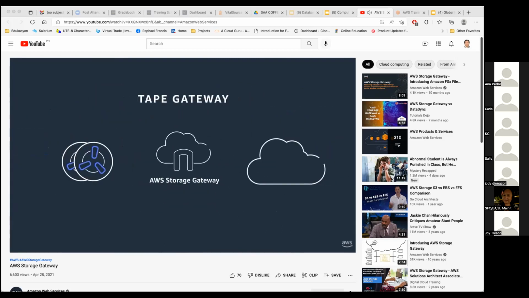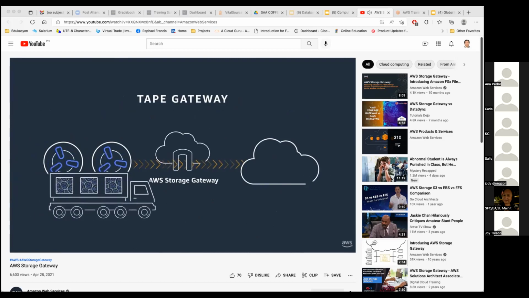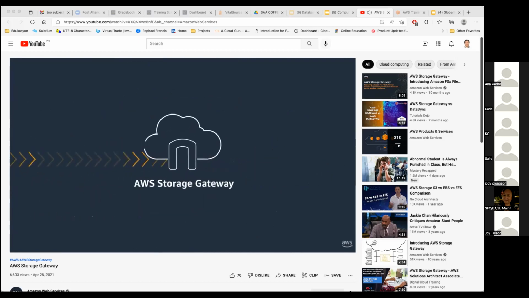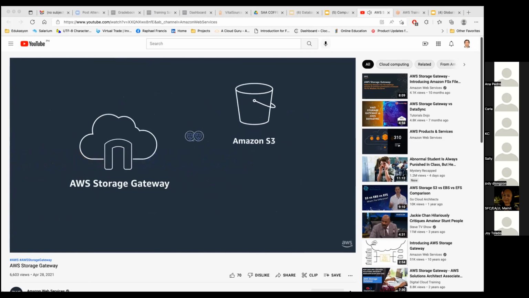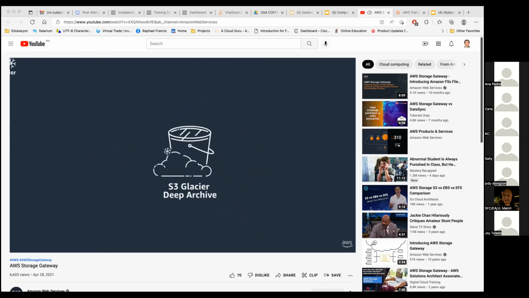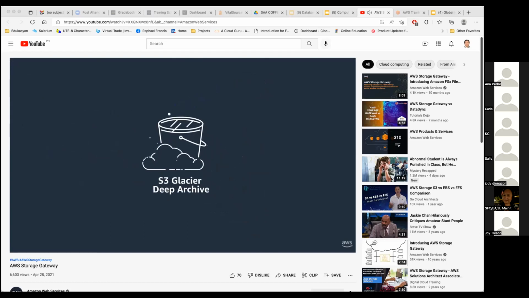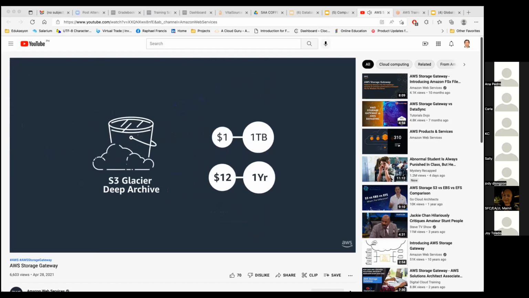The Tape Gateway presents a virtual tape library on your local network and is compatible with all major backup software, making it simple to switch over without any process changes. It replaces tape systems and stores your backups online in Amazon S3. You can also archive them in Amazon S3 Glacier or Amazon S3 Glacier Deep Archive for secure long-term retention with predictable data retrieval in hours. You get the savings of storing your data in S3 Glacier Deep Archive, which costs only $1 per terabyte per month in most AWS regions. That's $12 per year to store 1 terabyte of data.